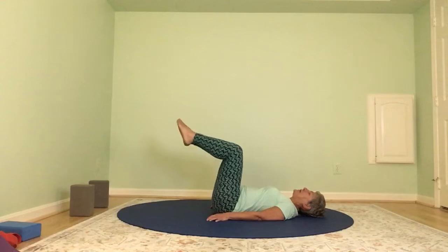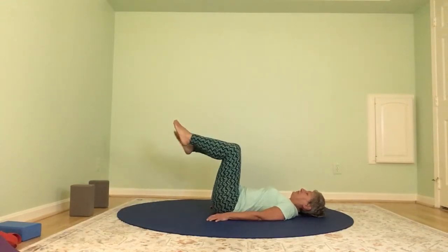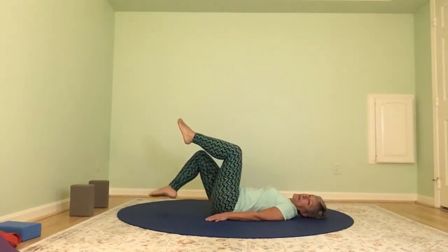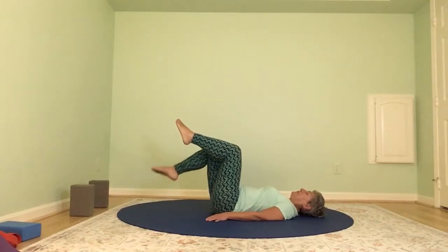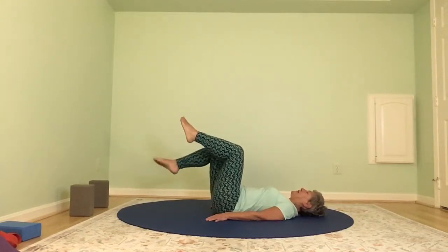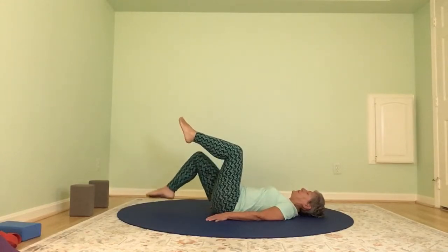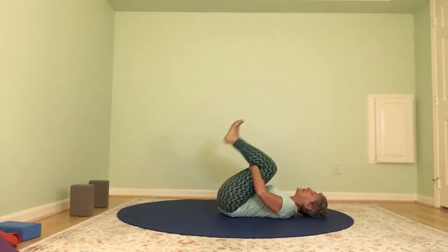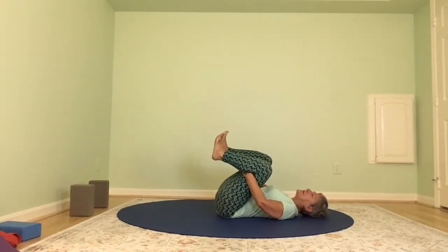And then hold up here and switch to the left, down and up. We're controlling this entire movement. And one more. Woo. And then draw your knees in, hold on to your shins or your hamstrings, and release the spine a little bit.